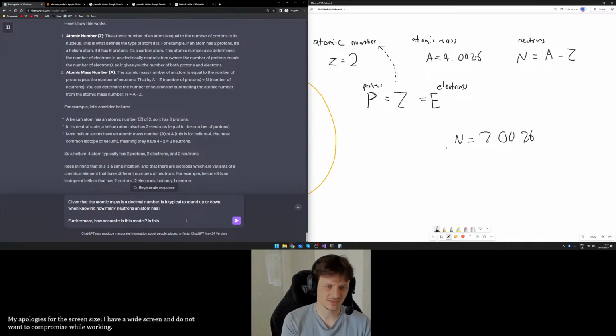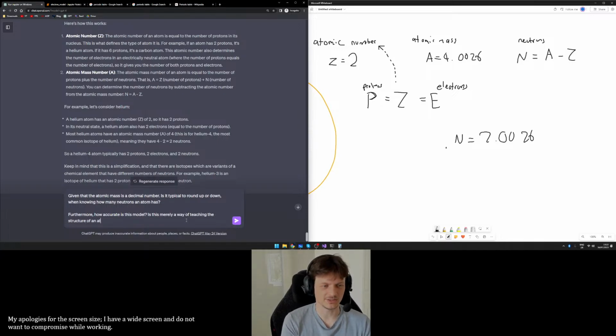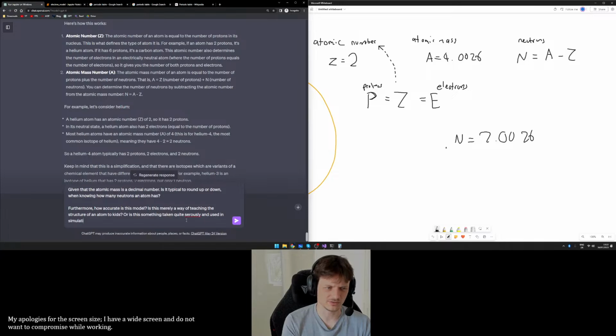Is this merely a way of teaching the structure of an atom to kids, or is this, well, people who need to learn easier, or is this something taken quite seriously and used in simulation calculations?